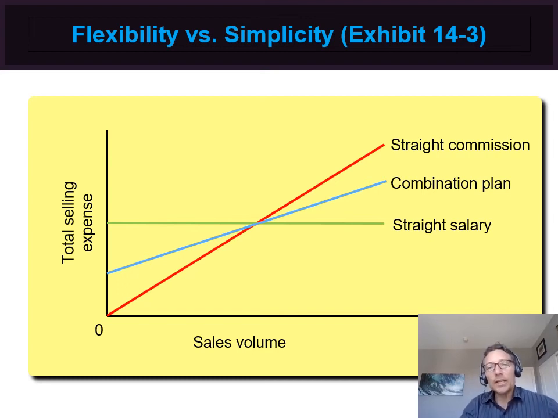But you can see how different compensation methods would drive different behaviors. If you're paying your salespeople straight commission, they are going to be highly motivated to generate new sales and write new contracts. And they're going to do whatever it takes to get new contracts signed, and whatever the requirements are, that they have to be a client and place X amount of orders or be a client for X amount of time, they're going to do that.